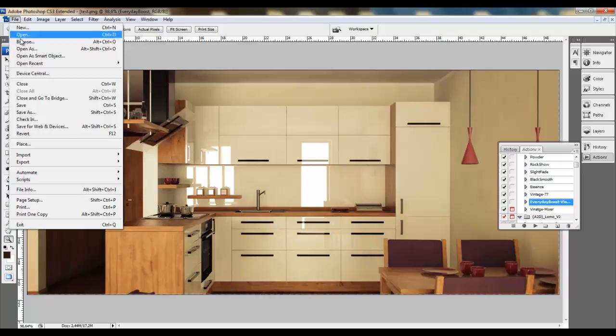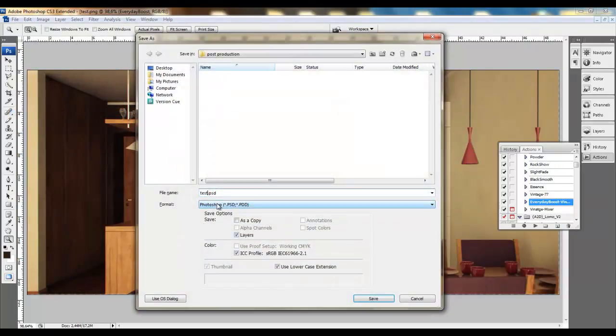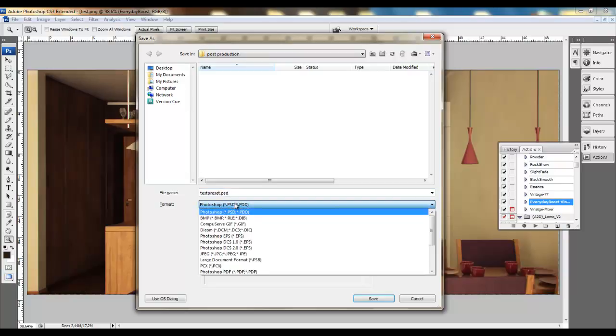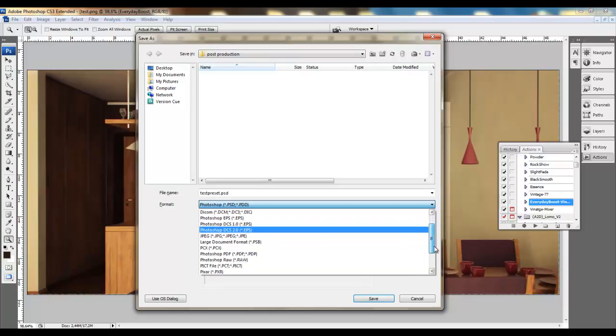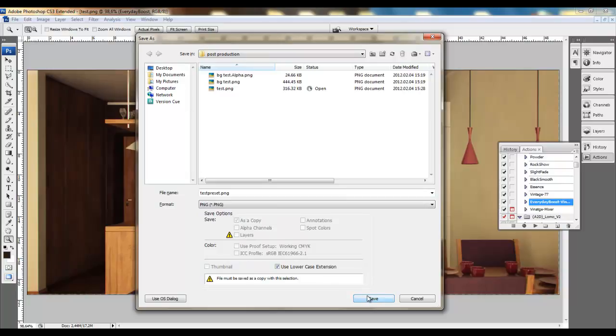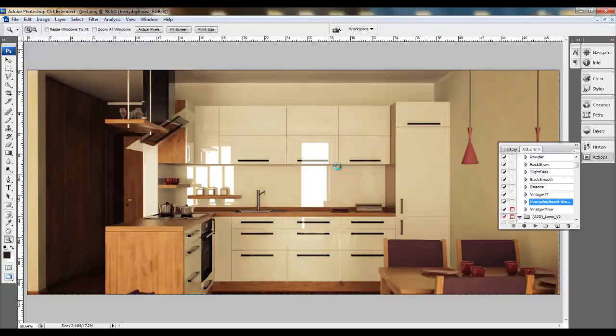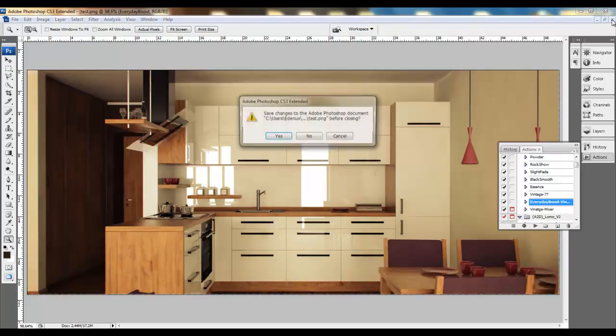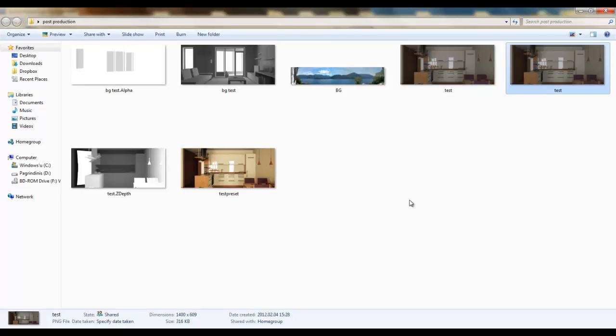So we should save this image as, and type in preset, maybe in PNG format, and save. Well, maybe exit, and now you see the preset and this image.